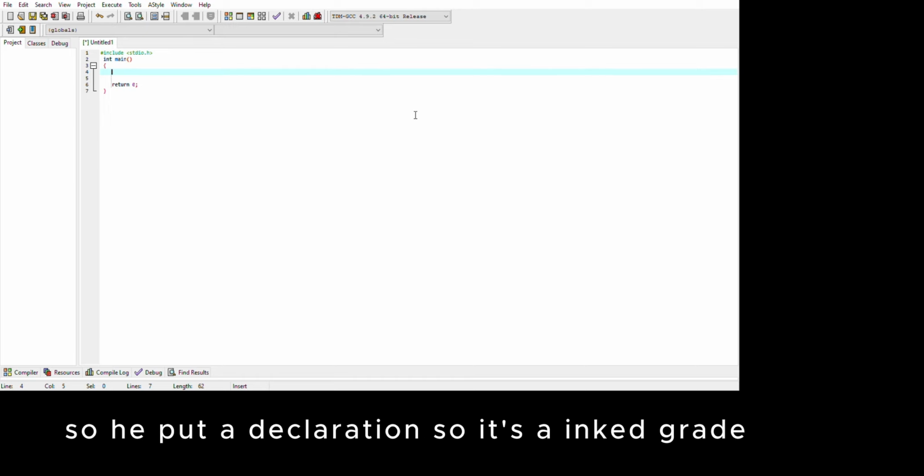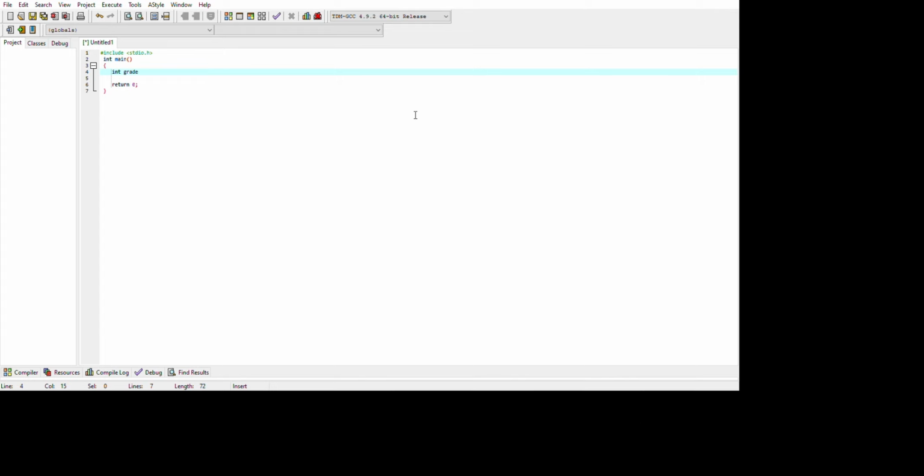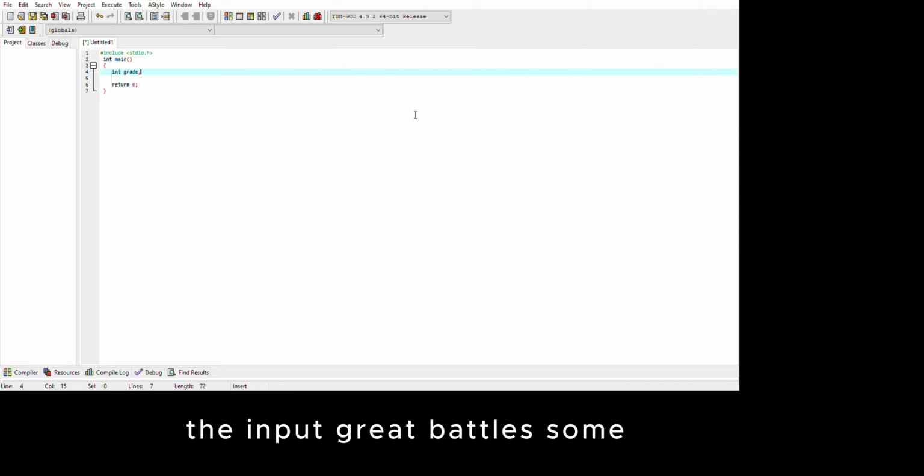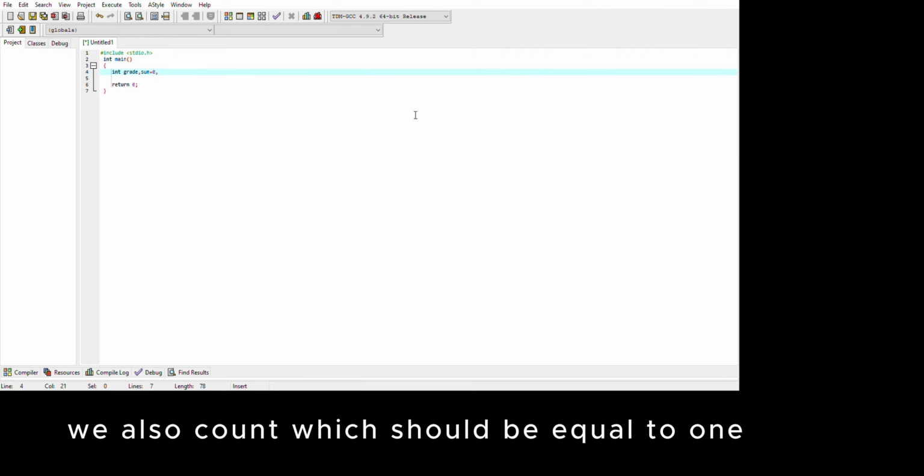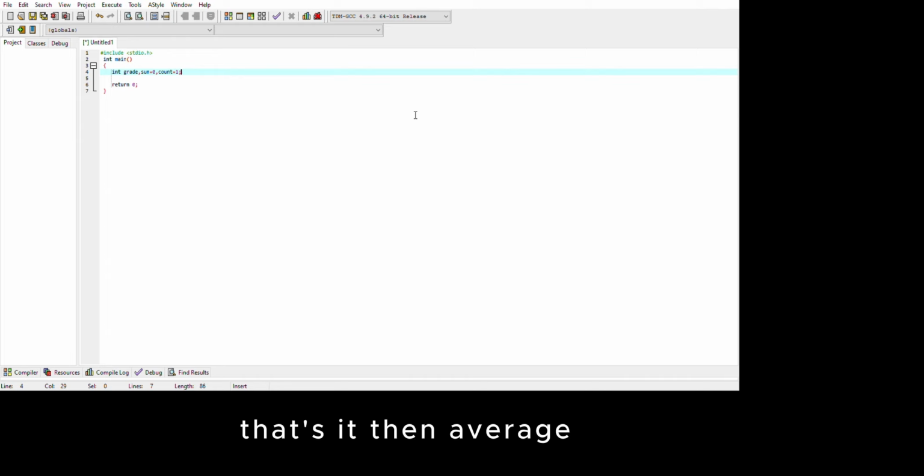So here you put a declaration, so we say int grade. So this is for integers, the int part. Grade, what else? Sum. So sum should be equal to 0. We also have count, which should be equal to 1. That's it.